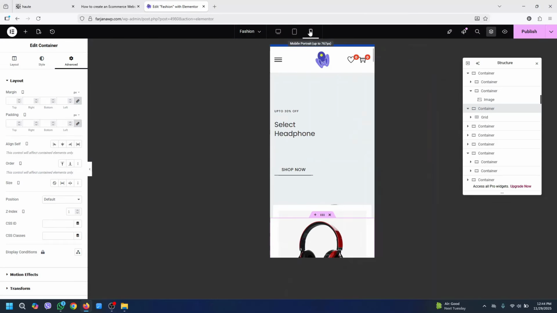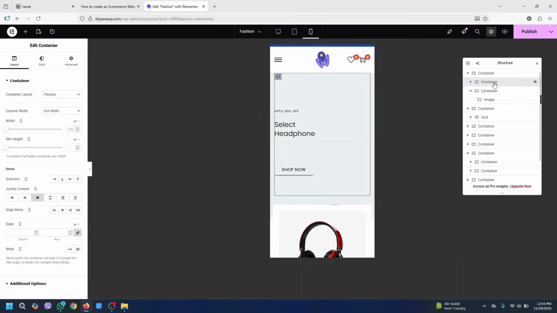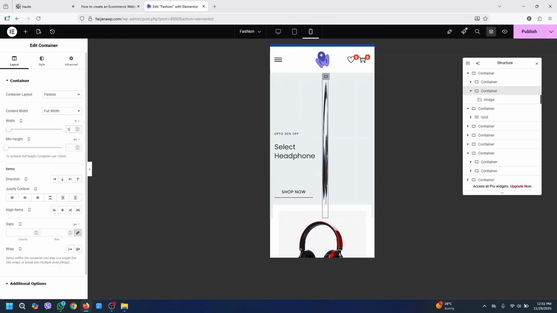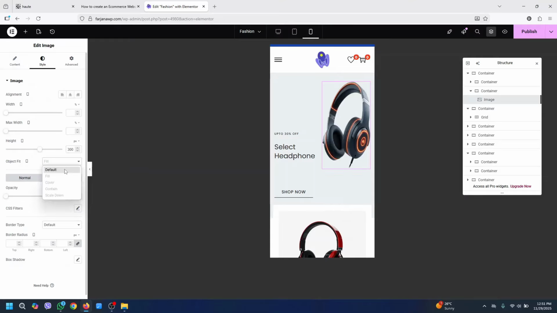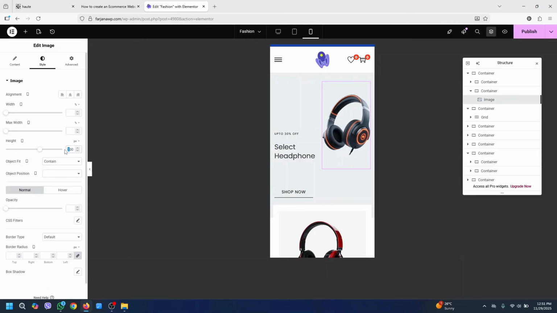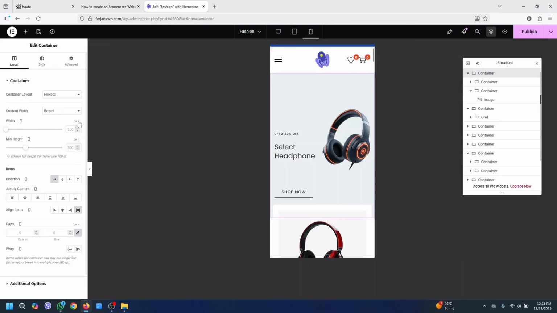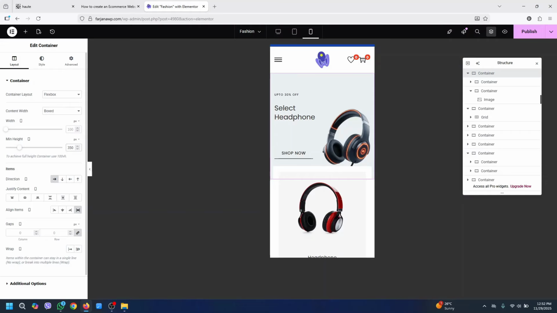And for phone view, if I go to this container, for the first one width we can make it to 50%, and for the right container also making the width 50%. For this image height we can make it to 300, and contain, or if I say 400, first the outer container min height we can set to 400, or 320 is good.